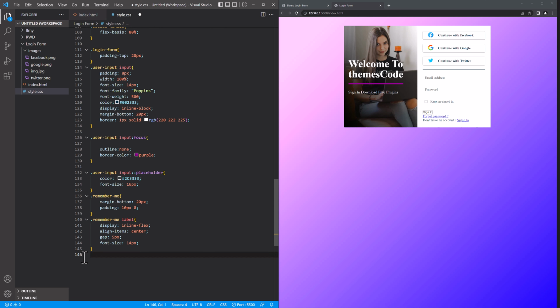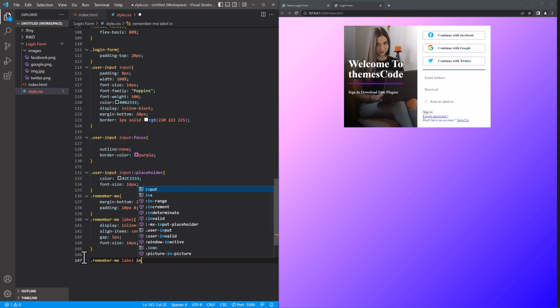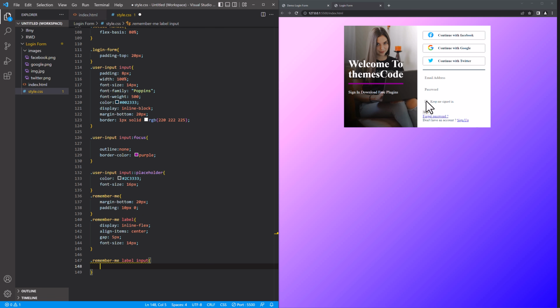I'm going to write the class name dot remember me and then label, then input. So first of all, I'll have to remove this default appearance. So appearance none. I'm going to save it.